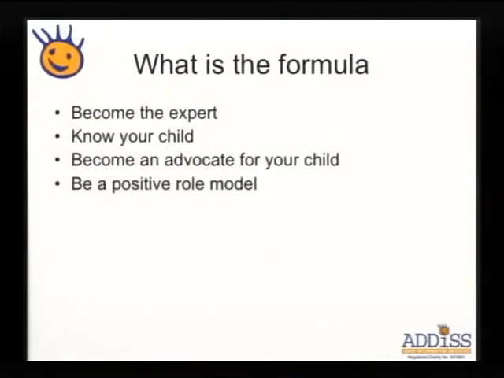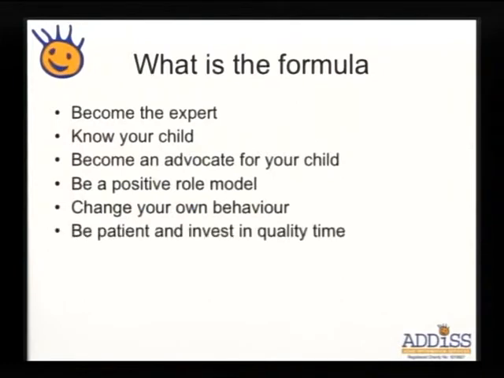and I still have to give him that reassurance. As a parent, we've got to be a positive role model. And the 123 Magic program actually helps us look at our own behavior as a parent and changes our behavior. Because we can't have expectations of our children if we are demonstrating poor behavior to them ourselves. So we've got to change our behavior. And I think that's the first thing that parents actually learn when they come on our program. We don't teach it, they come to that realization themselves.